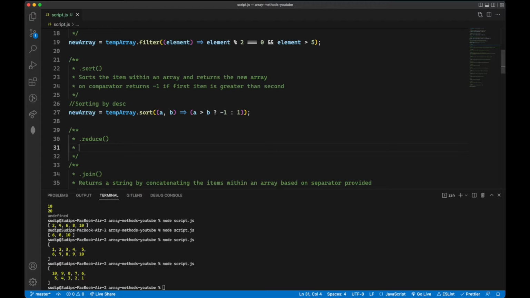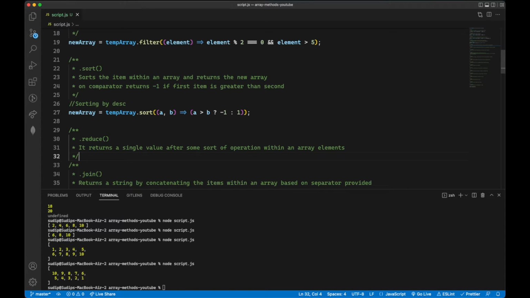Let's say when you are interested in a single value rather than the array itself, by performing some sort of operation within an array, you want to use reduce. It returns a single value after some sort of operation on the array elements.